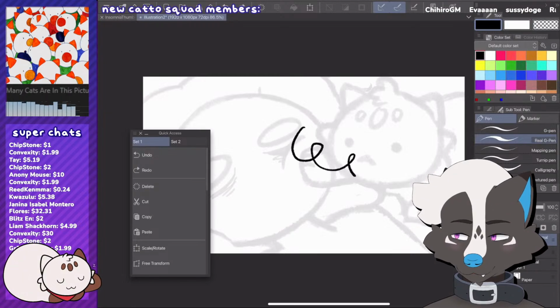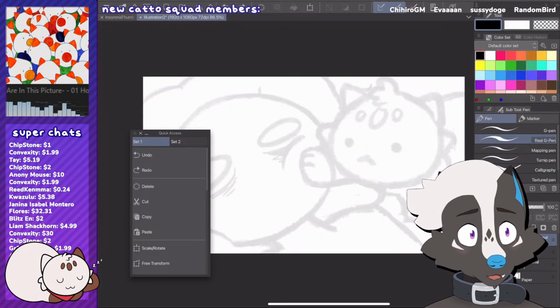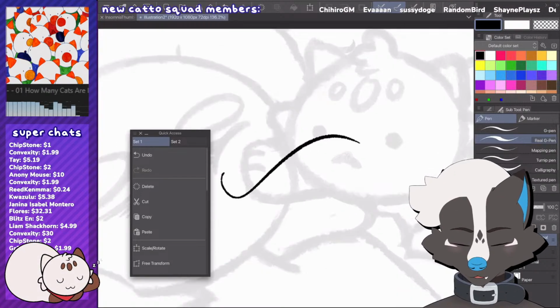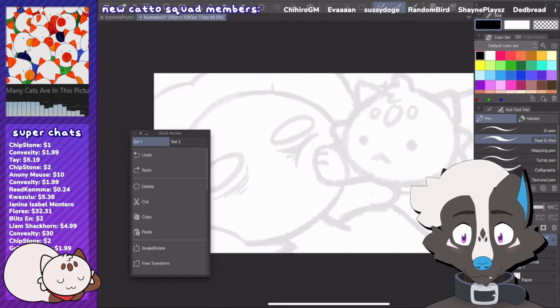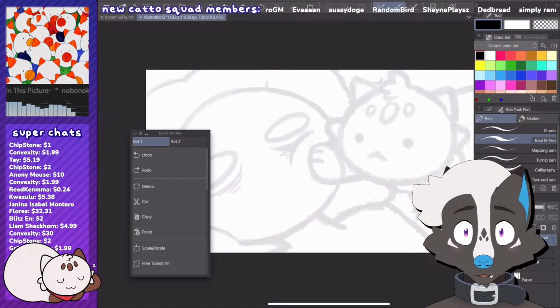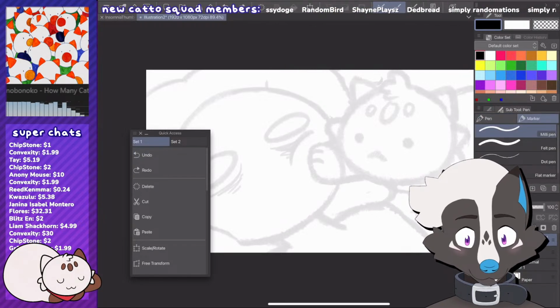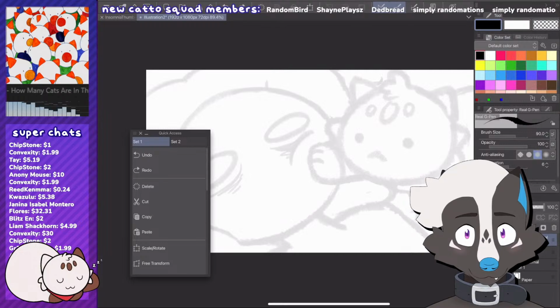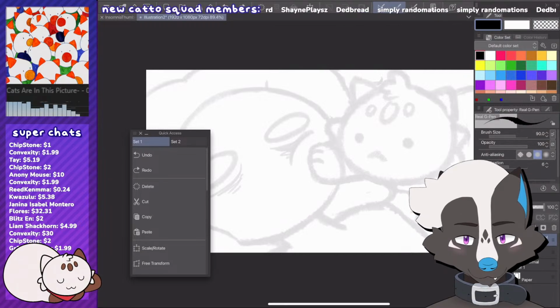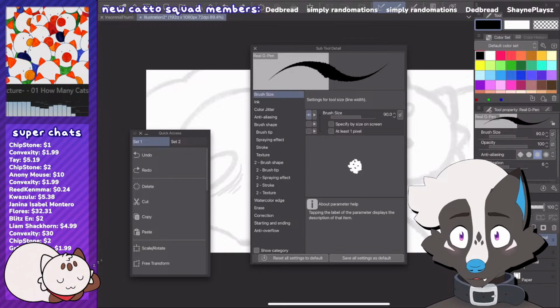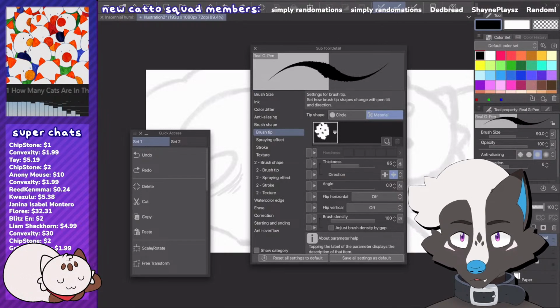I think I prefer it when it doesn't trail off so suddenly. Brush shape.